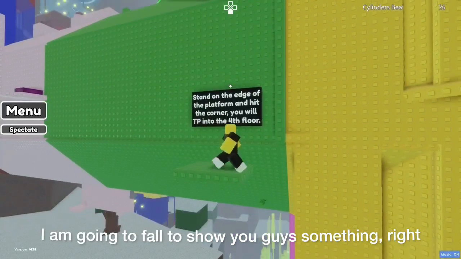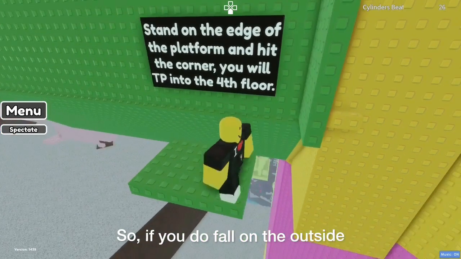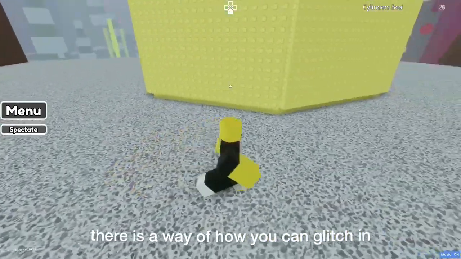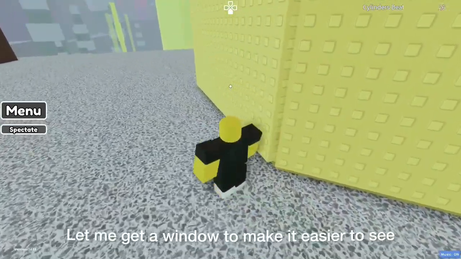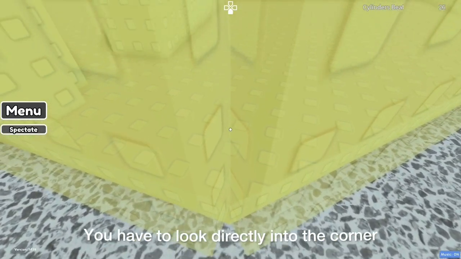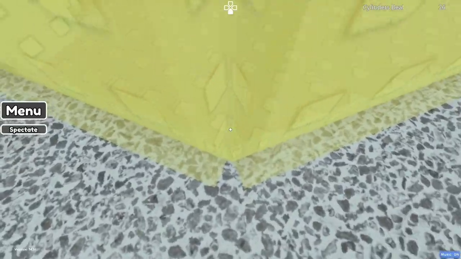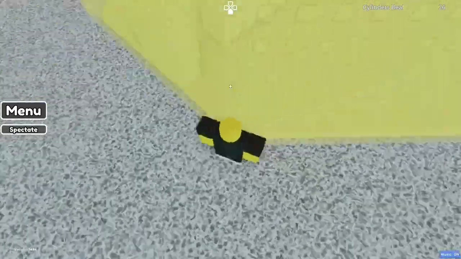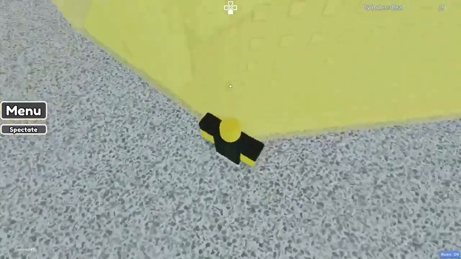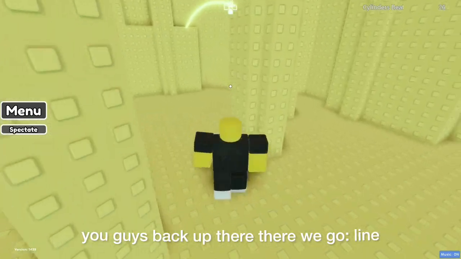I am going to fall to show you guys something. If you do fall on the outside, there is a way you can glitch in. Let me get a window to make it easier to see. You have to look directly into the corner, you have to emote, and you have to go like that. There we go, that took a bit. Anyway, I'll meet you guys back up there.